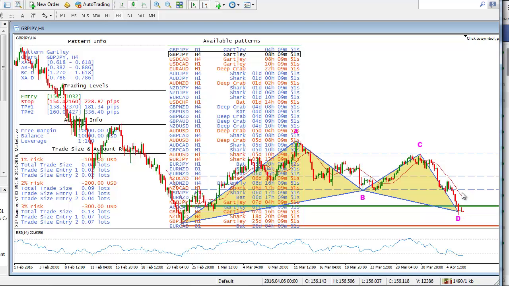So what I'm going to do is what I always do: go back to first principles and understand what the status of this pair is in the bigger picture, because that will then tell me what sort of trade size to use. If this trade is against the trend, I need to reduce my trade size, and if I have strong confirmation through my preferred indicators, I can actually have a larger trade size.